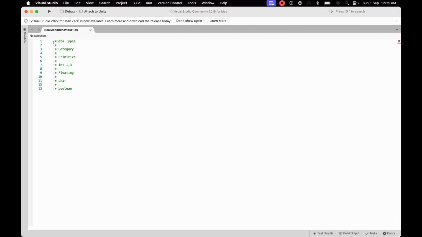If it's raining, and so on. So that is an example of a Boolean expression.